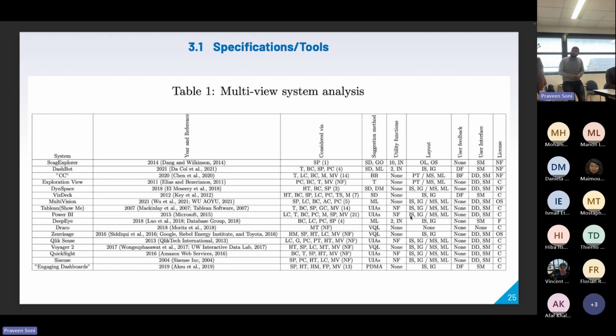So basically, when you see the suggestion method, ST means statistical properties, ML means machine learning, BB means behavioral based, and T is template. And where you see VQL, VQL is the visualization query language.